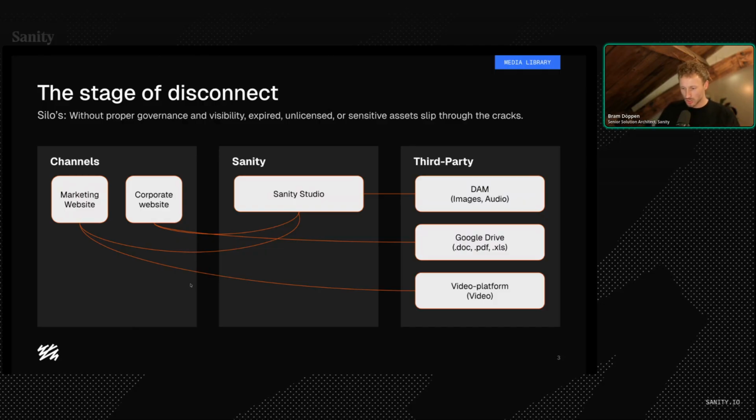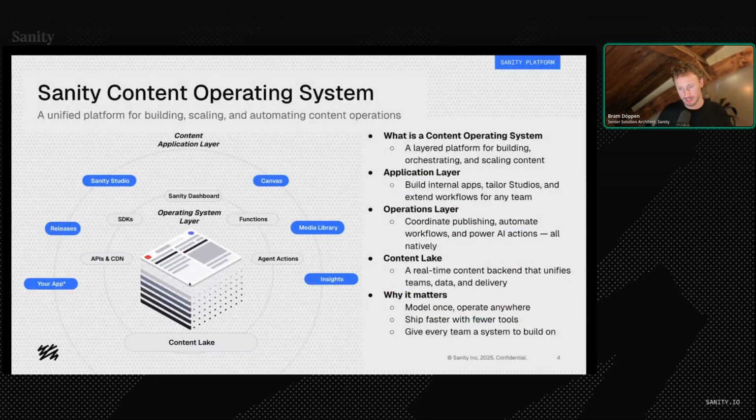And I will also show you where Media Library sits. So actually, when you're looking at the full Sanity content operating system, we have Media Library here in the content application layer. Sanity Studio is also in the content application layer. So these are all of the applications that provide content to your content lake. And the content lake is actually where your data lives.